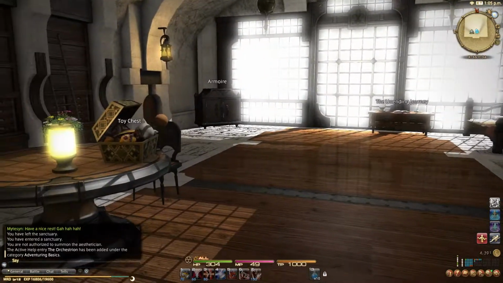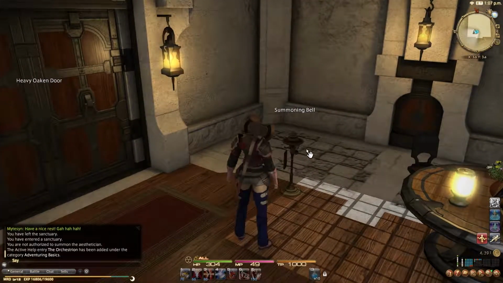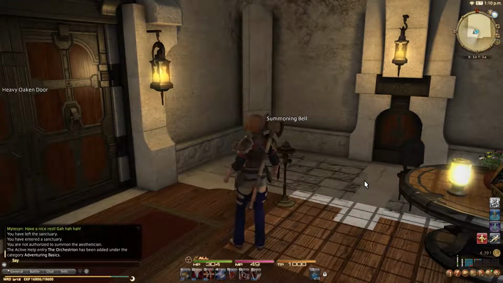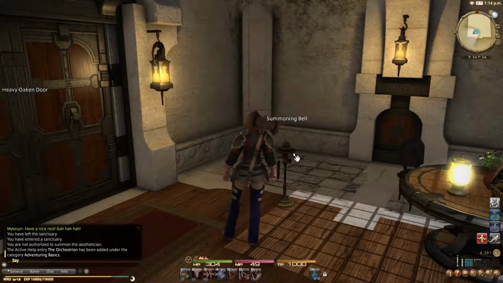Okay, alright, so next, what else is in here? The summoning bell. We have the summoning bell, which I also can't use at the moment, but summoning bells are used to summon your retainers. Actually, I think I might be able to go and get one now. But retainers are basically NPCs that you create, and they act as your bank and your selling agent on the market board, which is cool.